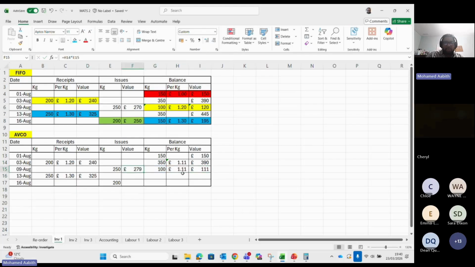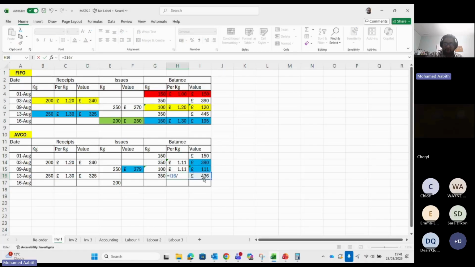Can you add these two numbers? Can you see these two numbers? If you add them together, will you get that number there? Absolutely. If I add these two numbers, you get that number. Now we have a new stock for £325. We add that together. So here, add these two numbers. We will get that. And then the total value is going to be that amount plus 325, which will give you 436. And what is the average price for it?